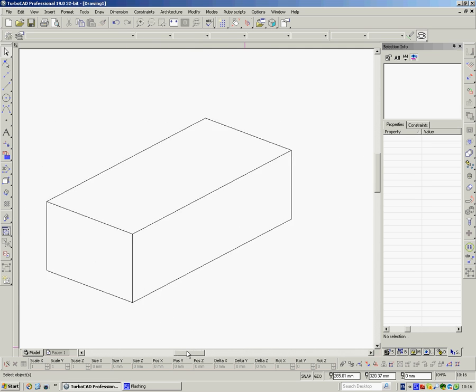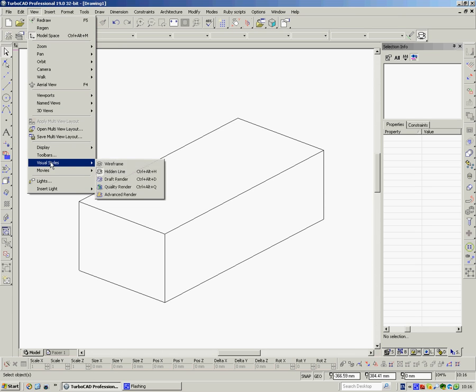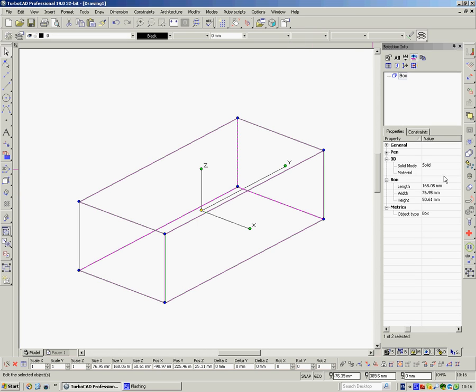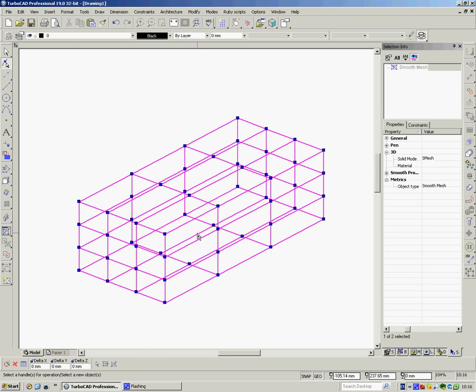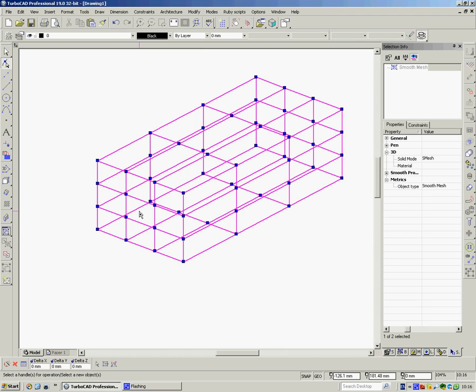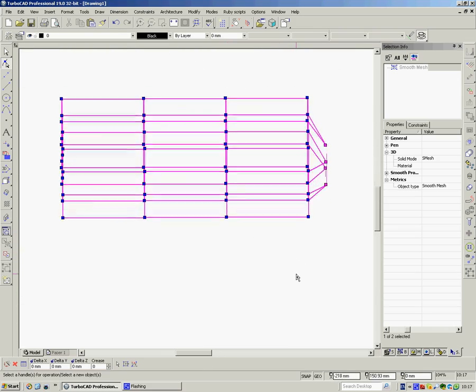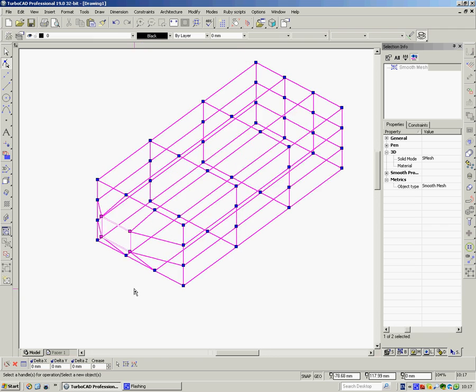So if we take this one over here and we do the same thing, I take this back to wireframe, select it, go from solid to surface, from surface to smesh, modify, explode, deselect, select, edit, click on here. Again, I can select that box, control, shift. Now I've clicked on the wrong one here. So if I click on it again, still keeping those two buttons down, I'll deselect it and I can try again. And there it is, I've selected it now. Delta Y, Delta X, I can do a minus 12 here, and a minus 12 here, hit return, and I've pulled the whole thing out, or over to one side, a little bit skew width. Okay, so that's another way of doing it.